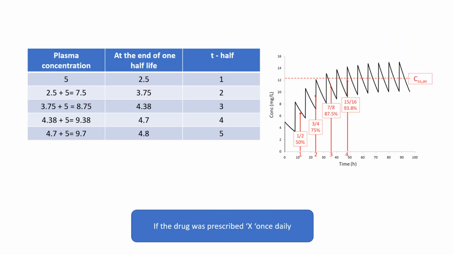We can see here the time required for steady state plasma concentration is the same as compared to the previous one. What we are trying to do is that previously it was given TDS in the previous slide. Now we are making it BD. The dose is kept the same. In that case, the steady state plasma concentration becomes less, 4.8, as compared to close to 12 point something.